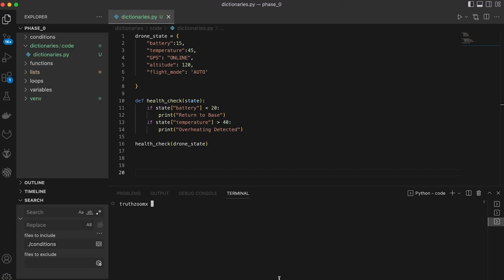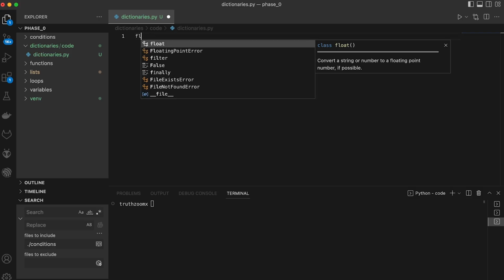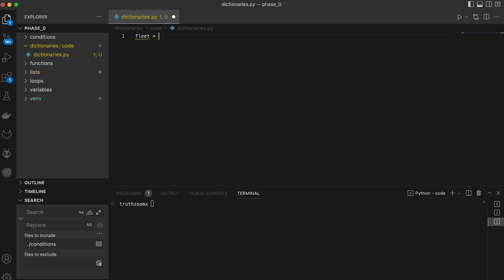Since we had an example about drones, let's see if we can build a fleet of drones, basically 3 drones. So I'm going to clear this out. I'm going to create a variable called fleet, and that variable is going to be a list. If you don't understand anything about lists, you can watch the previous video. It should be very helpful.